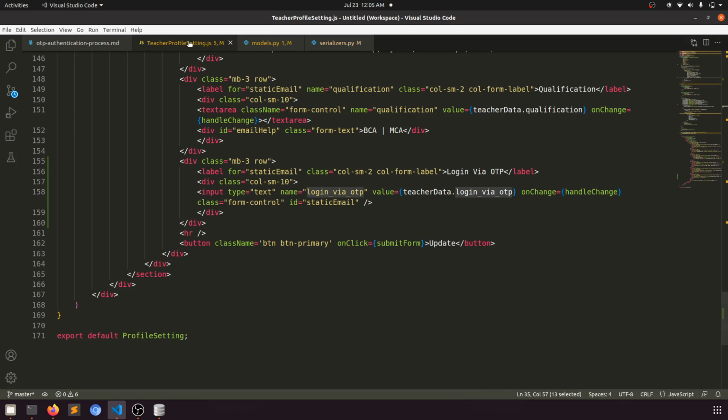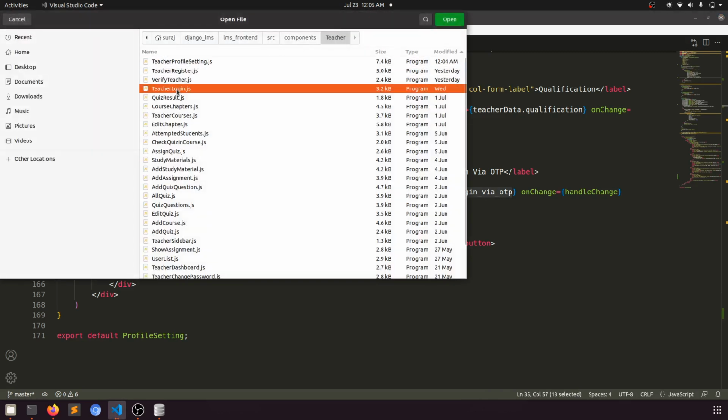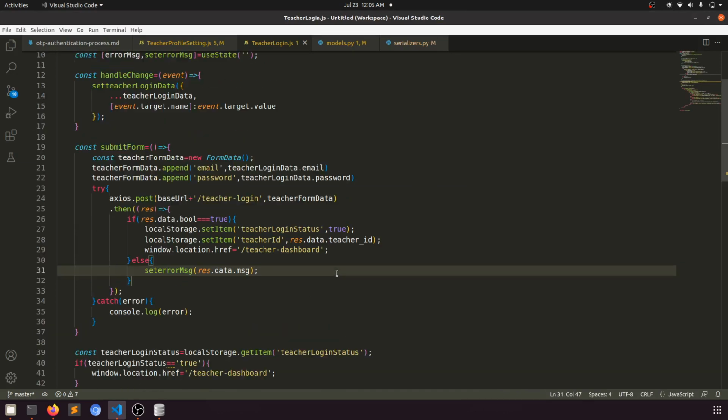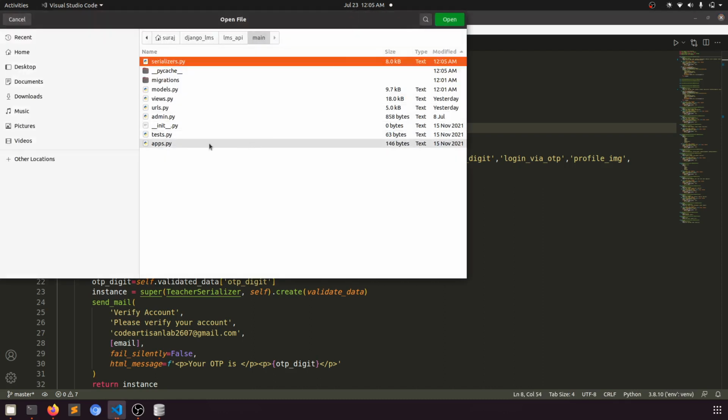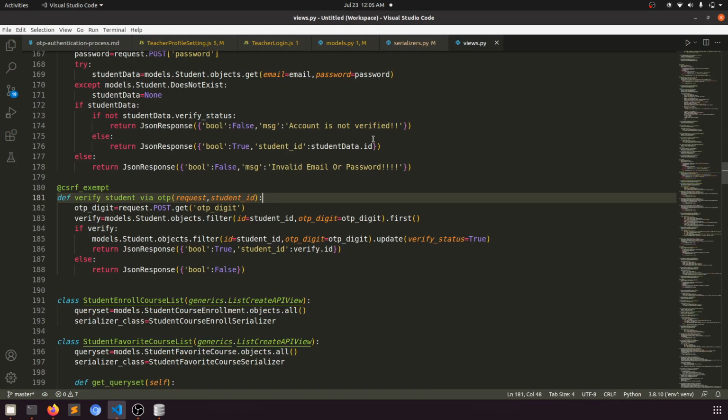let's go to the login component now, the teacher login component. Here we have a teacher login component, and we are fetching the teacher data. One more thing we need to fetch. If teacher data is true, then we are adding a teacher login status true. So we need to modify this, because we are directly sending to the teacher dashboard, but we need one more thing. We need to check that if the setting is enabled, then we will go to the verify authentication page.